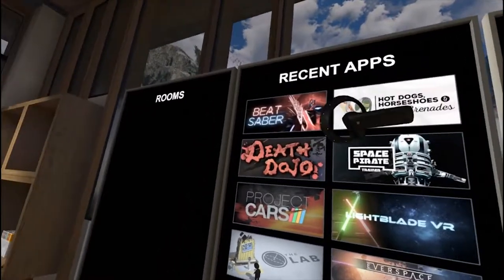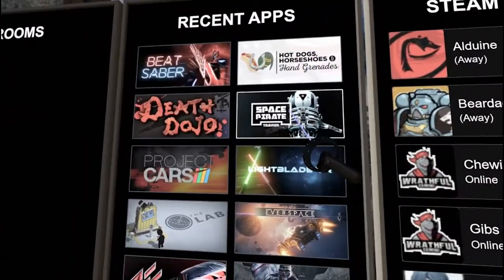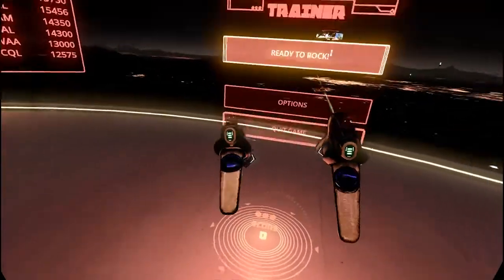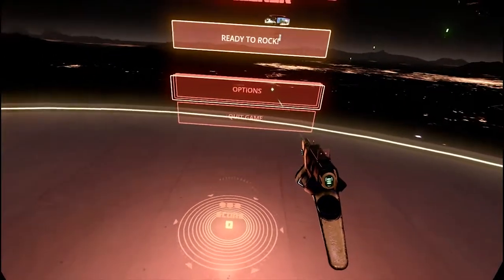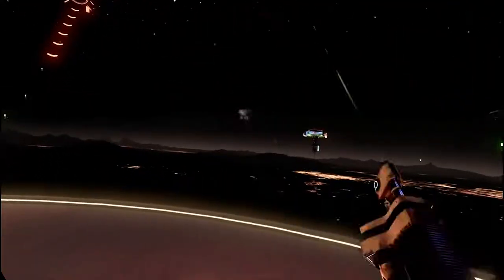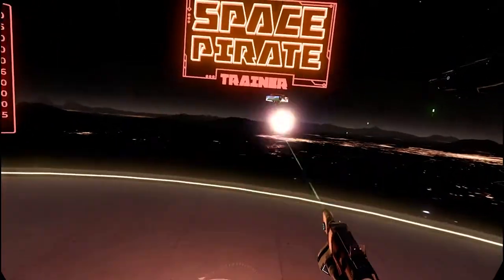So we're going to go into... What should we play? Let's go into Space Pirate Simulator to start off with, shall we? So this is Space Pirate Simulator. I'm going to turn it down a little bit. I can't turn it down a little bit. Well, it's going to be really loud, I guess.